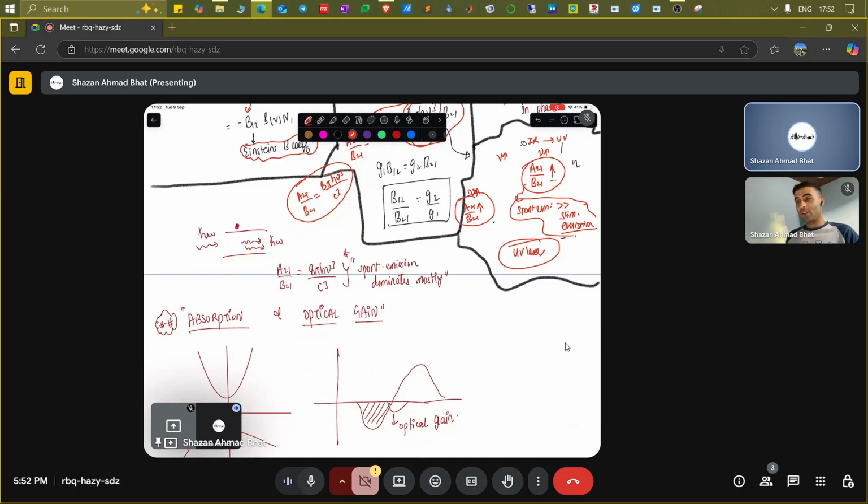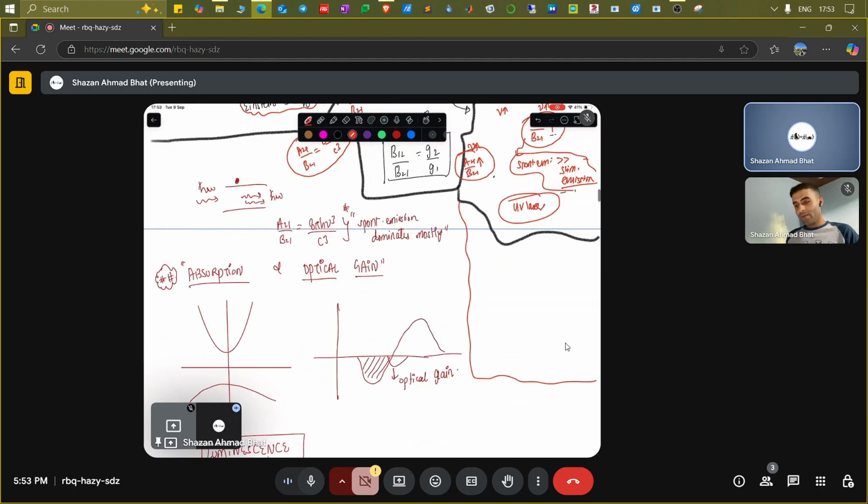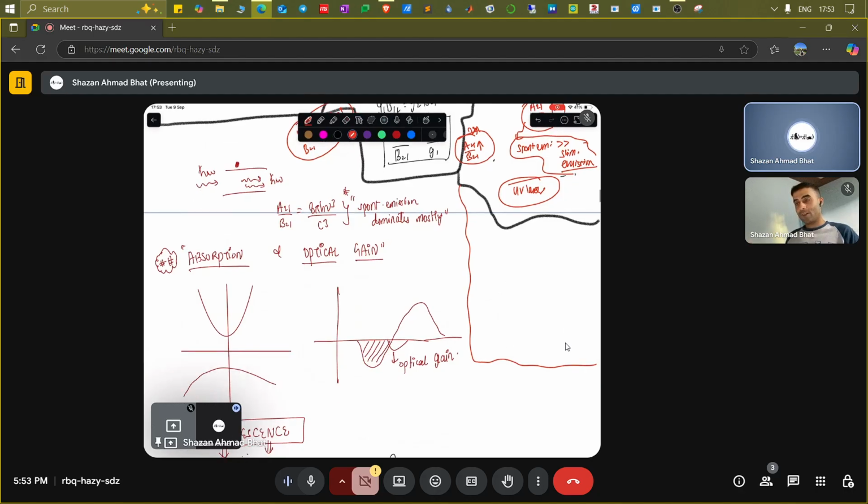But hardly will you see a UV laser, because for the UV, the absorption is huge. Let's say you have a UV laser and you shine it in this normal space, wherein the gas molecules of the air are present. They are going to absorb the UV, and you won't be getting UV even at a few meters of distance. So that is the worst part of making a UV laser and also working with a UV laser.